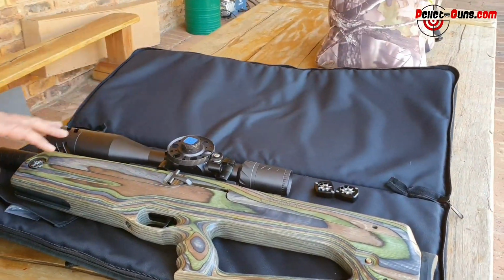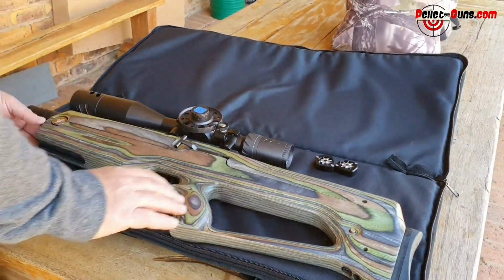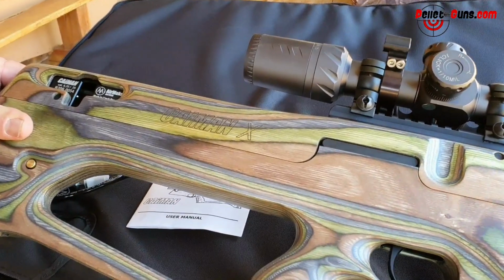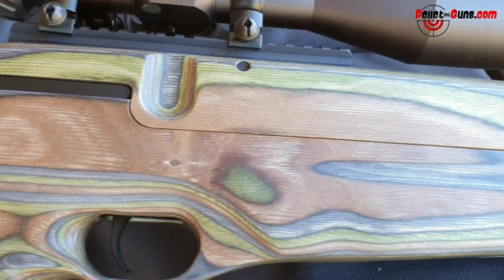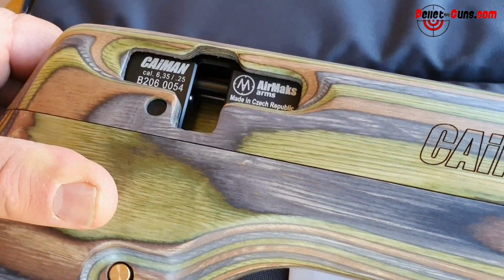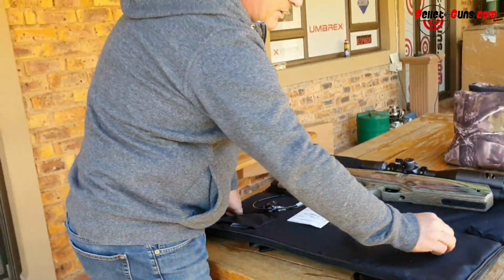We've already fitted a Discovery ED, one of the highest definition scopes from the Discovery range, on here. And as you can see, this is the Caiman X model, which is slightly bigger, the bigger version of the Caiman, from Airmax Arms, made in Czech Republic. So today we'll be shooting the .25 caliber. It's available in .177, .22 and .25 caliber. We've only brought in .22 and .25 at this stage because of demand.